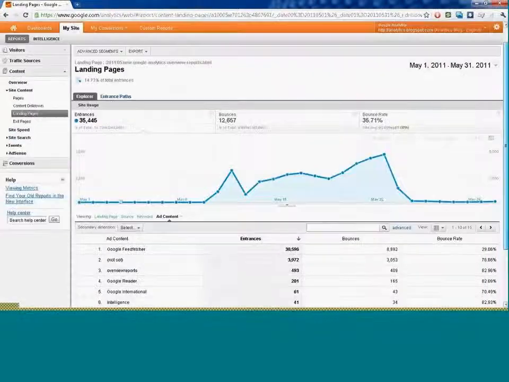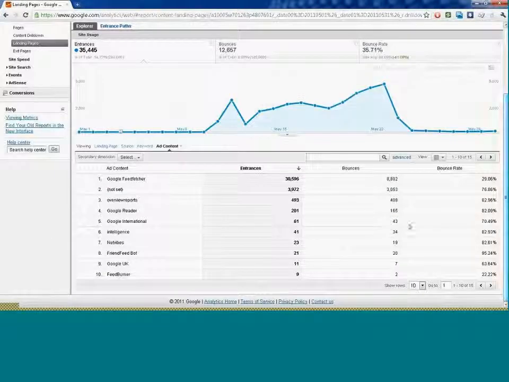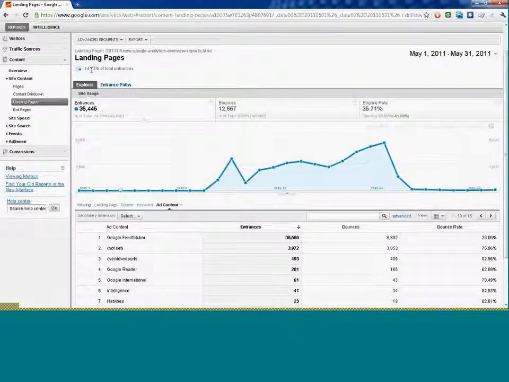Again, very intelligent analysis, very deep analysis done very, very quickly through using the complex segmentation tool, or simply the concept of identifying a single segment and then pivoting around that segment to know more about the other dimensions that could be meaningful to you. So this is the concept of pivoting. You identify and pin down a segment, and then by pinning that down, you're looking at other aspects of that segment of visitors.